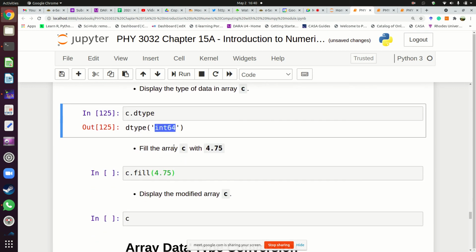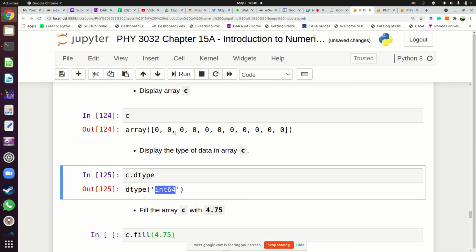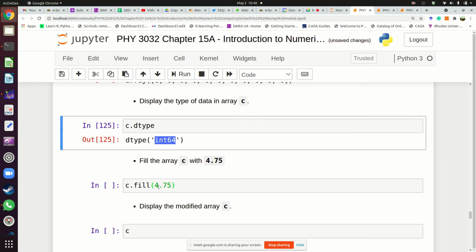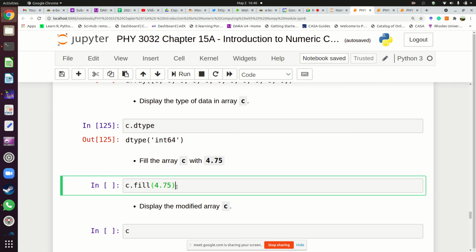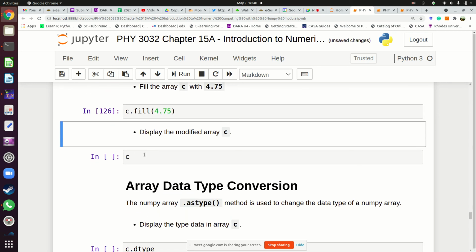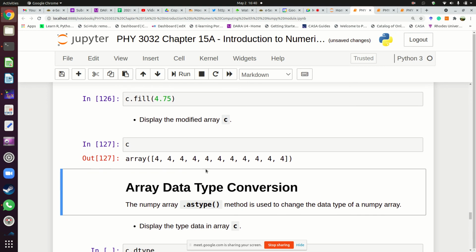If you decide to fill up C, which has got zeros, with 4.75, now 4.75 is a number with a decimal point. Since the array C only has integers, if you fill it up with 4.75, what you end up with is just an array with 4s. The 0.75 is going to be chopped off. Are we clear?